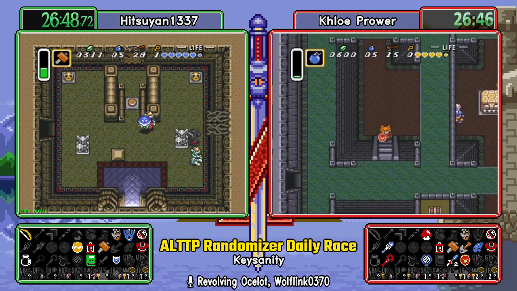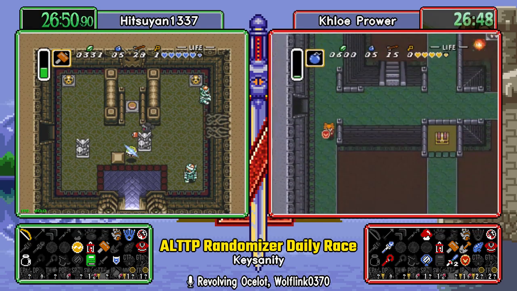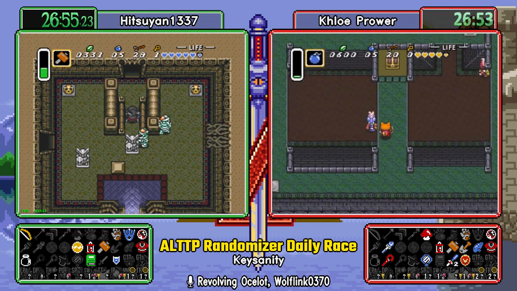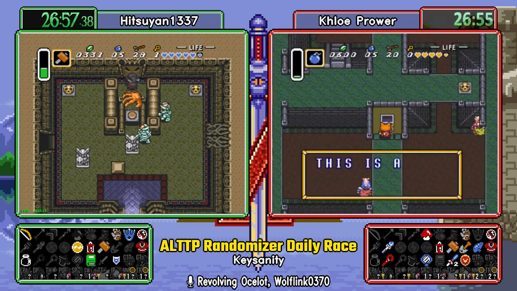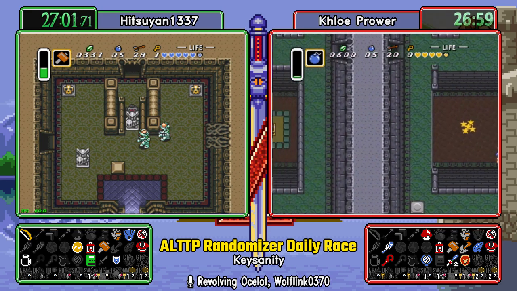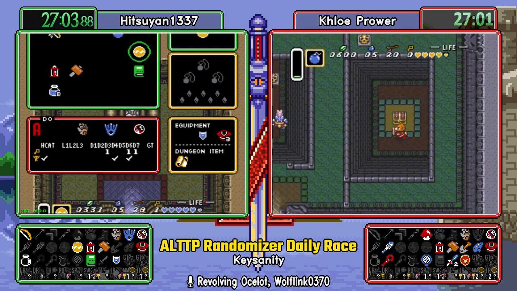No cane for Hitzian, so he's going to have to do this backroom check the hard way, pushing and pulling the statue and trying not to get grabbed by a creepy hand on the way. Yeah, see, he's waiting for it. It's about to go, hammer it. Now I can safely pull the statue. Uh-oh, we just found a Castle Tower small key.